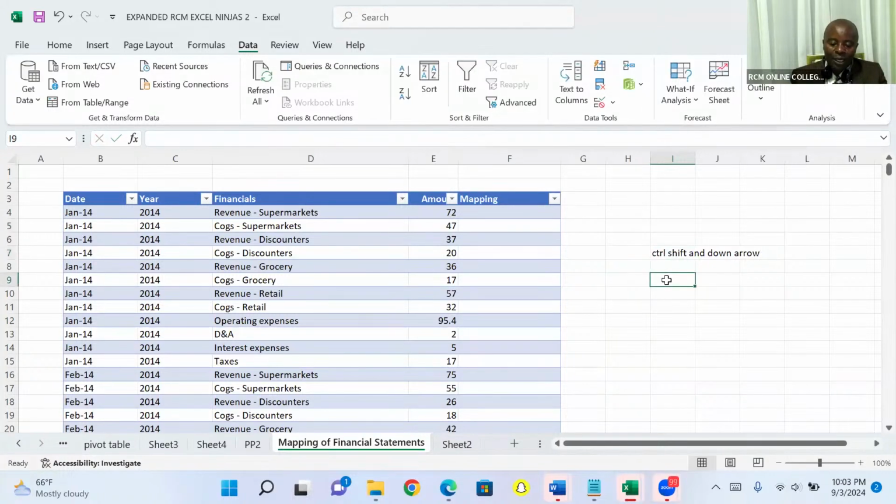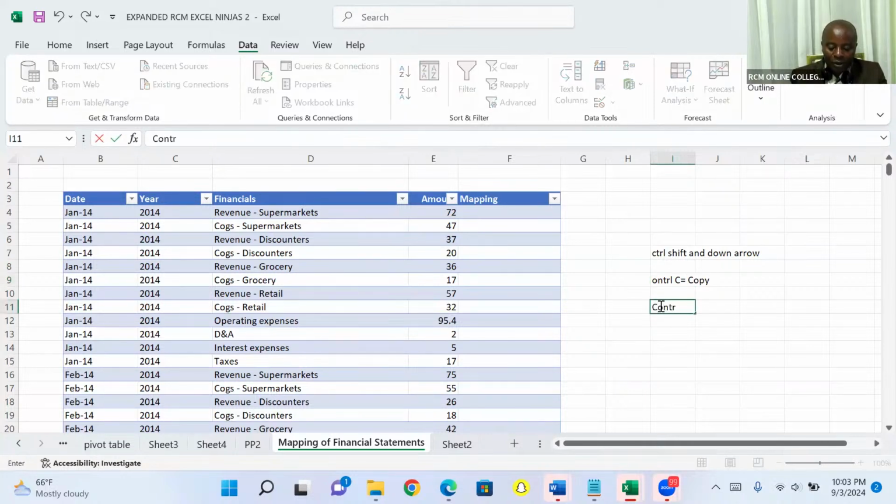And then to copy information from a cell, you use Control C. This is basically to copy. And then we have here Control V to paste.